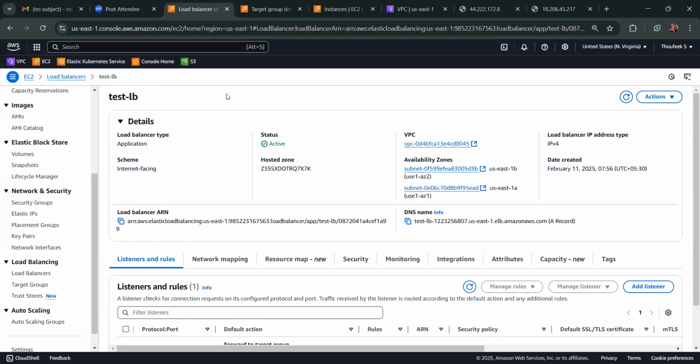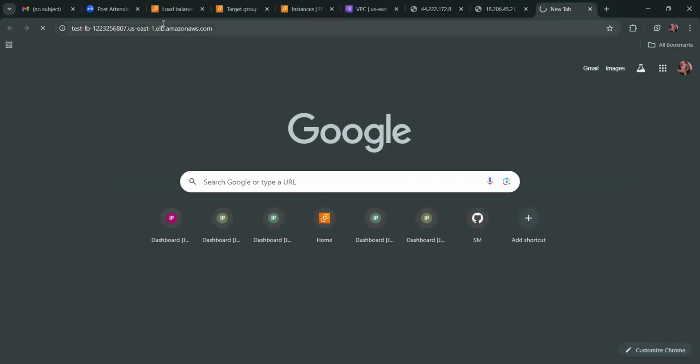See, the load balancer status is active now. Now we can try to access our application. Just copy the DNS name, open a browser, paste it here, and hit enter.